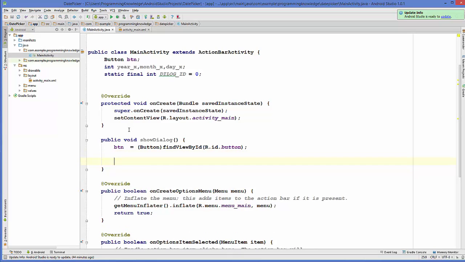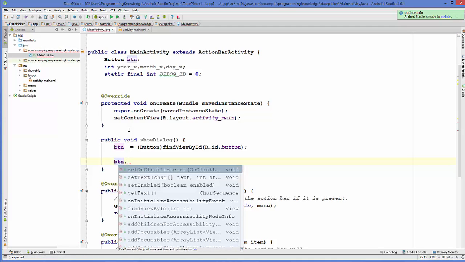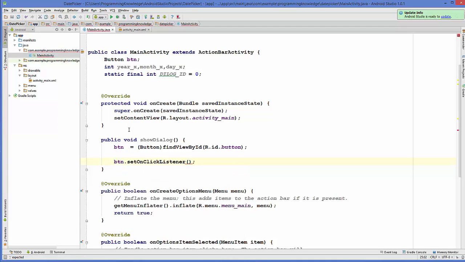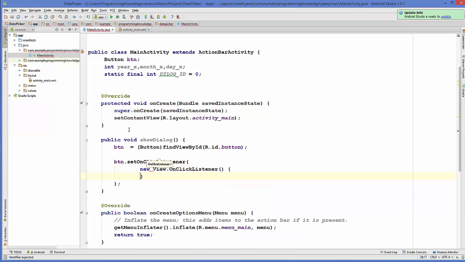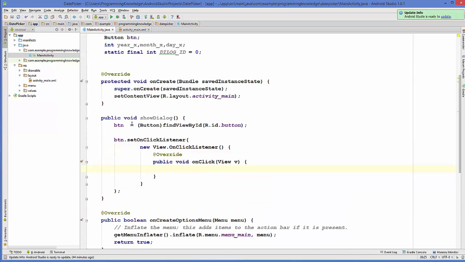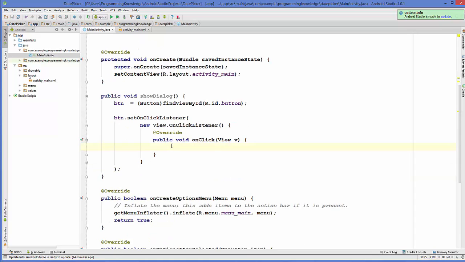Now I'm going to take this button object and call the setOnClickListener method. So btn.setOnClickListener, and inside this we will create a new OnClickListener, and inside this onClick method we are going to call showDialog, which is an inbuilt method in Android.